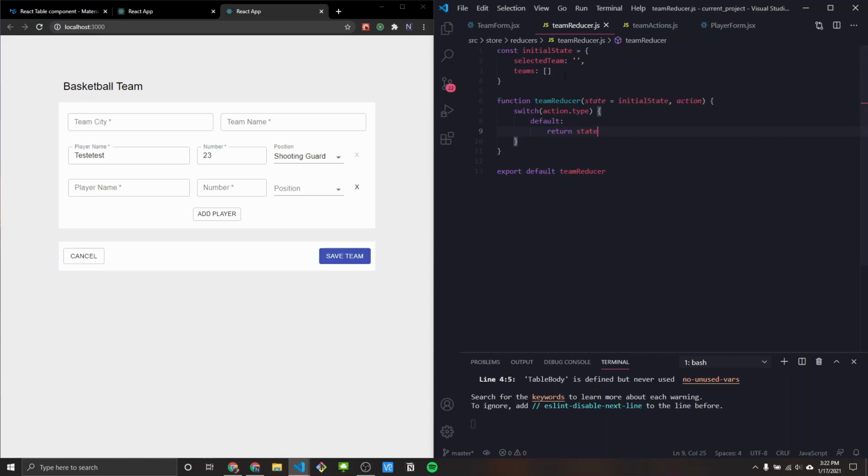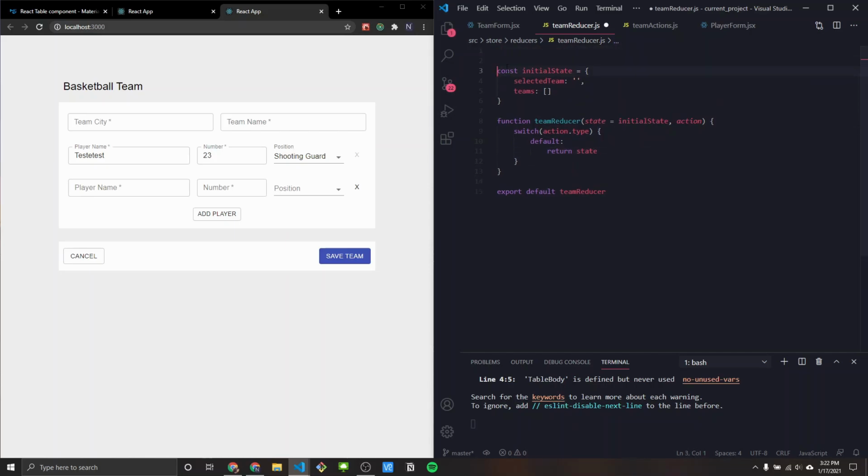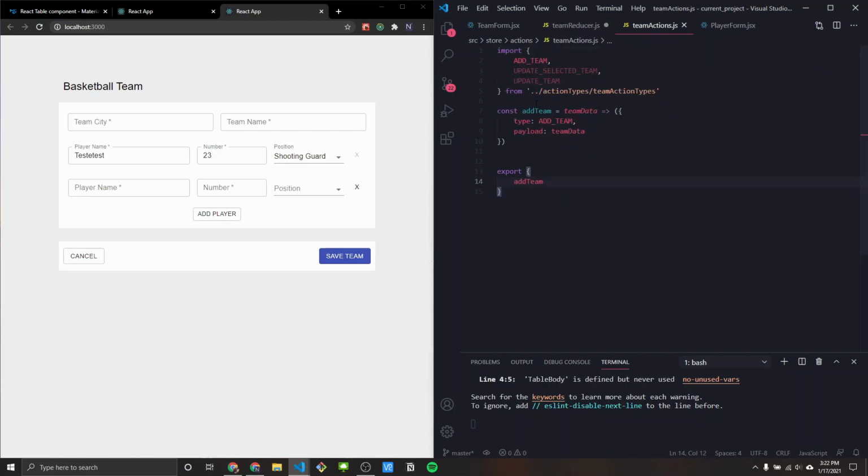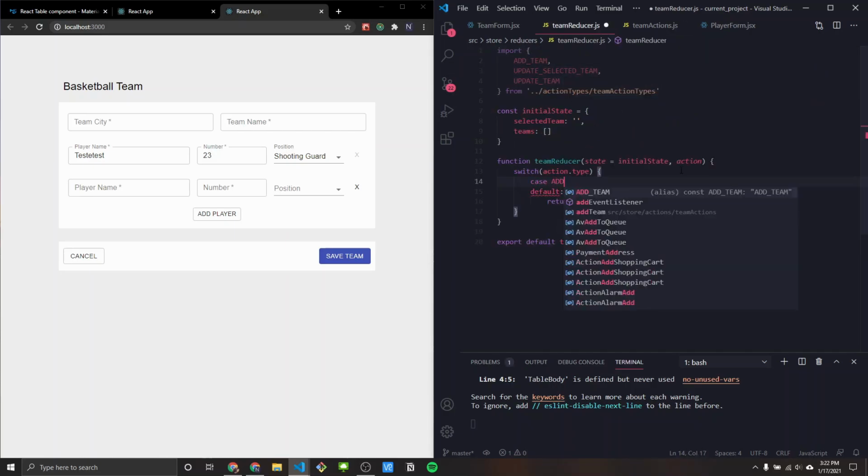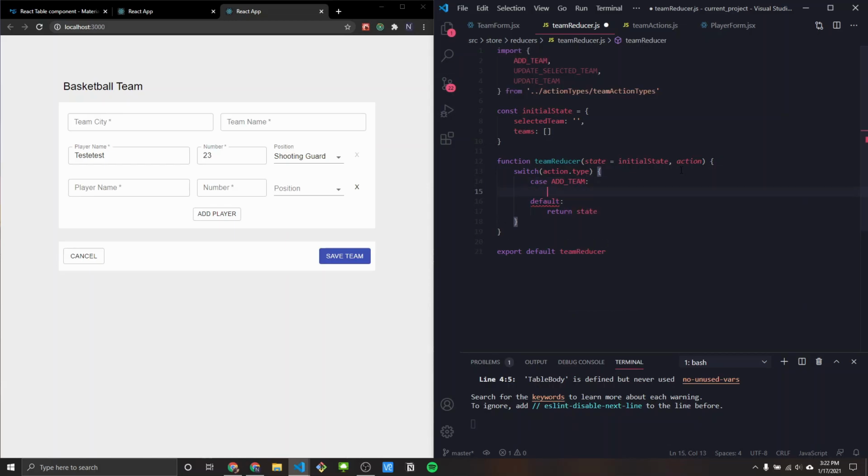And now in this reducer, I'm going to add in the action types. I'm going to copy that. So case, add team. All right, so this one's going to be fairly straightforward. We're going to return state, and then teams, which is going to be an array.